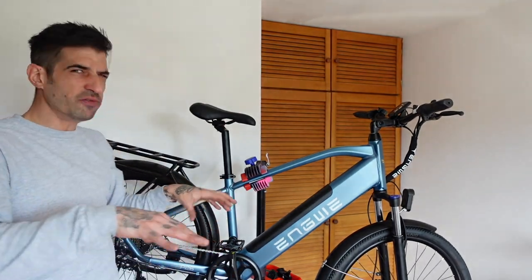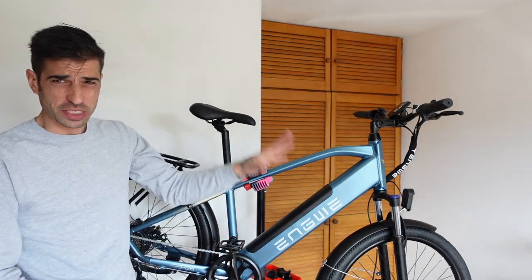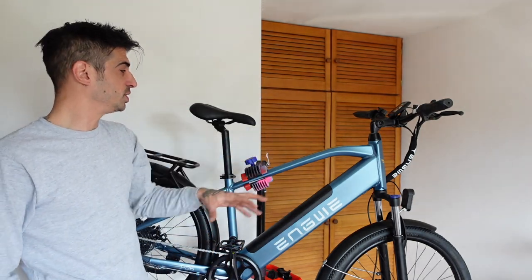We should take them out and we'll ride them side by side and do a bit of a real world comparison. It's an e-bike created for everyday use. It's not like a crazy mountain bike. You're not going to go miles and miles on the road. It's got a good range, good price point.